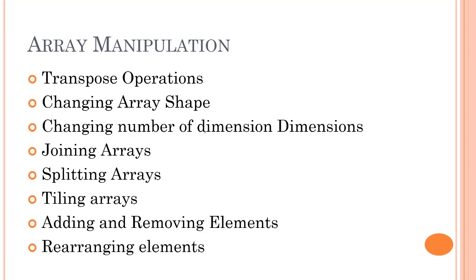So in changing the number of dimensions, we use some methods. The first is at least 1D, which converts the inputs to an array that will be at least one dimensional. Now comes at least 2D. This method is used to view; it's not for converting. It views input arrays as at least two dimensional.